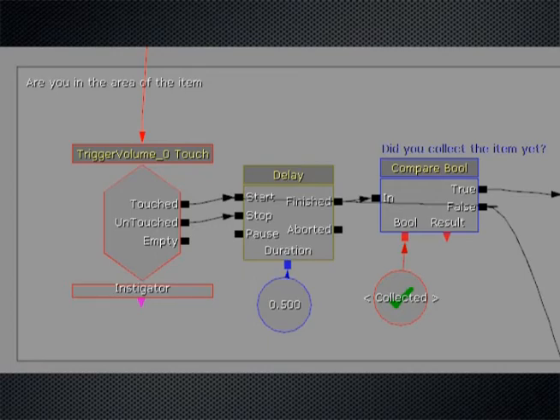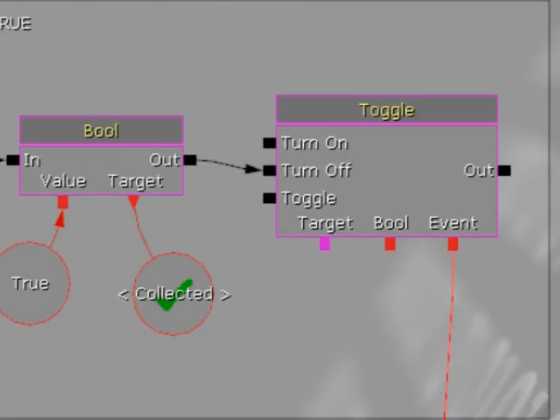You'll also remember that we turned off an event. How did we do that? Once we touched the item, we destroyed it, we set the variable to true, and then we turned off the event that keeps asking that question. If you're no longer asking the question of did you collect the item, then you're no longer wondering about it, no longer caring about it, and no longer processing that information.